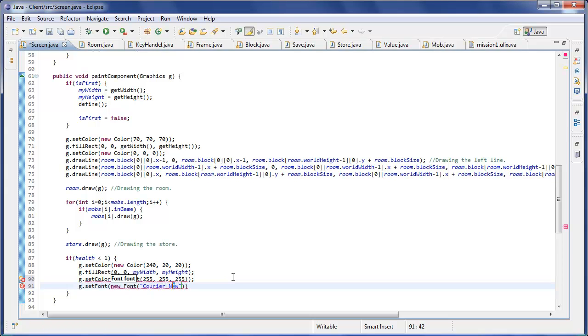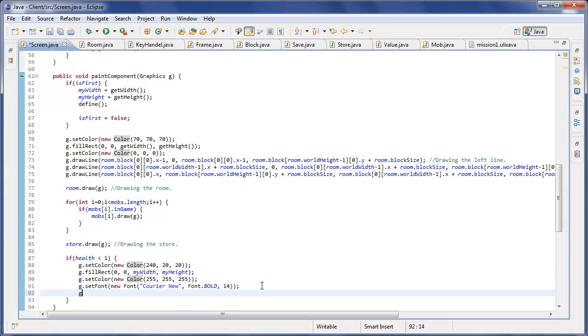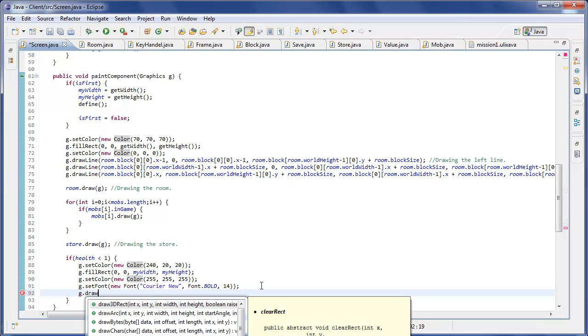You guys should know how to do all this now. Font dot bold and 14. And we should also do a g dot draw string.